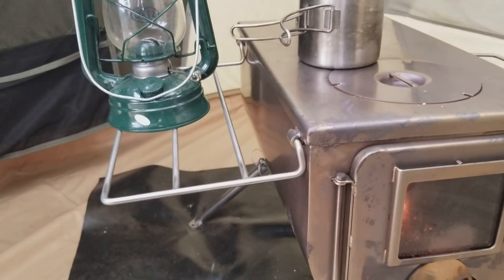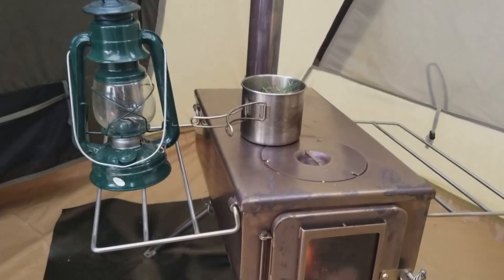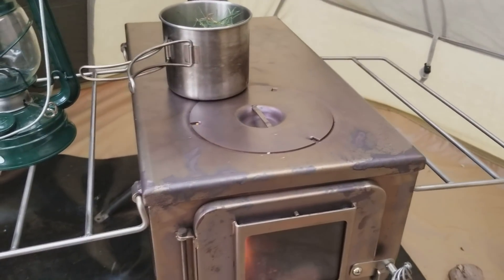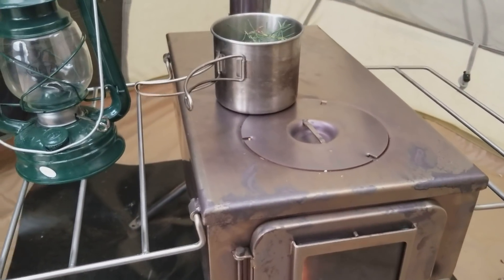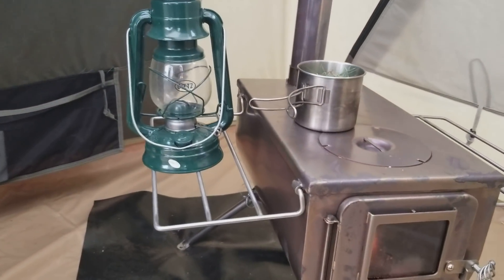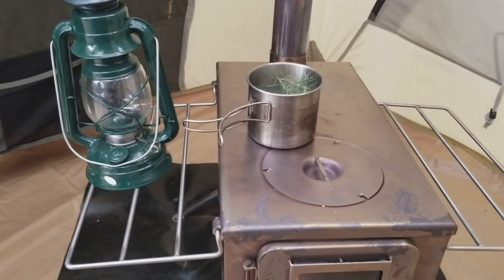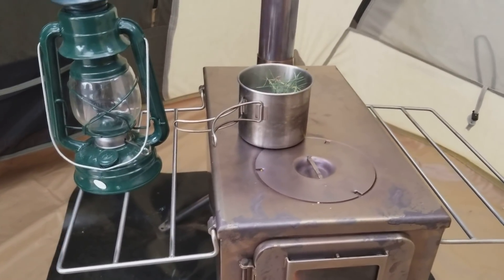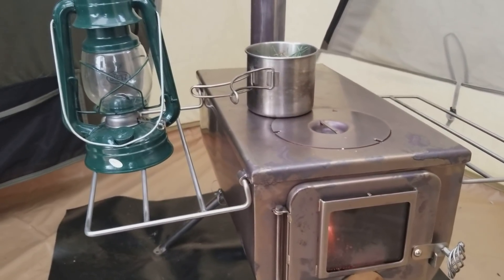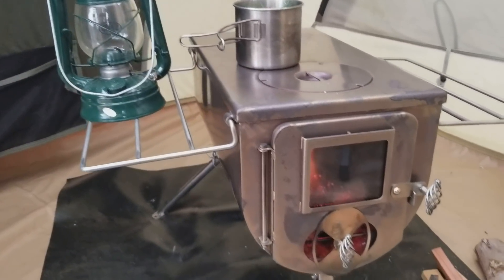You can set things on the side and it keeps them really warm. Not only that, but you have that plate there that you can twist and pull off, and that allows you to cook directly over the fire if you wish. You have quite a bit of real estate up on top — you could fit quite a few cups for coffee, or I've even fit two pans up here. When you're done, just set them on the side and it keeps them nice and warm.